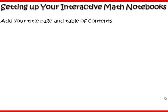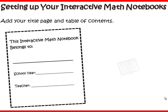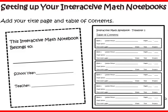The next part of setting up your interactive notebook pages, no matter which type of notebook, you need to add a title page and you need to add a table of contents. For the title page, the importance is really making sure that you know who this notebook belongs to, because especially in the beginning they all start to look the same.